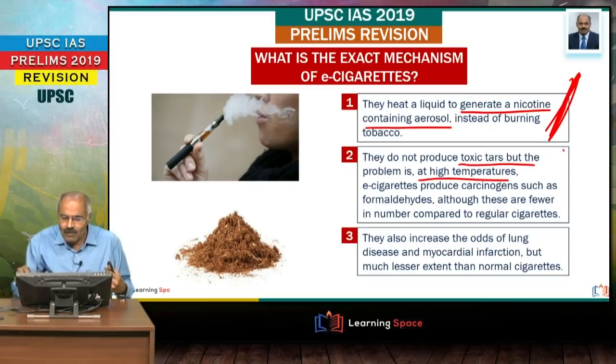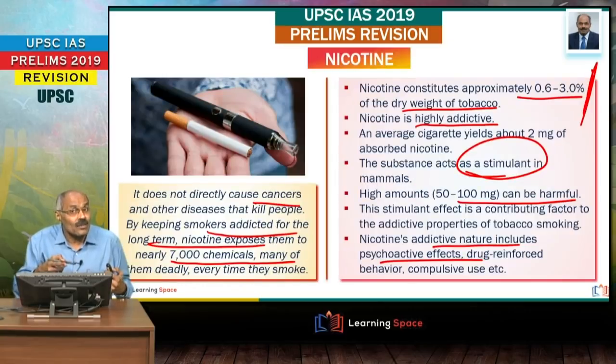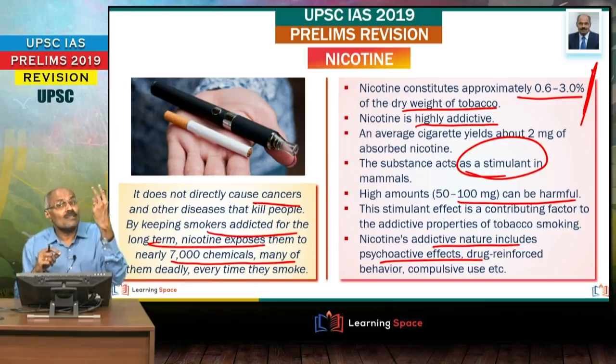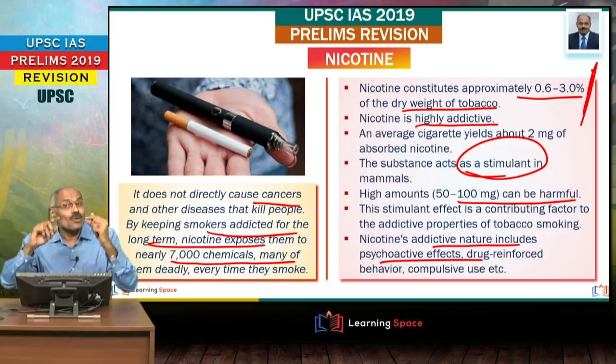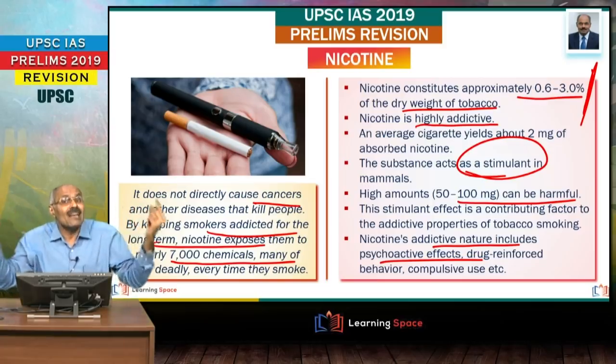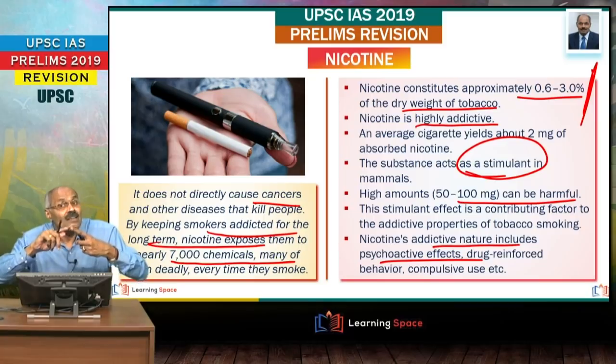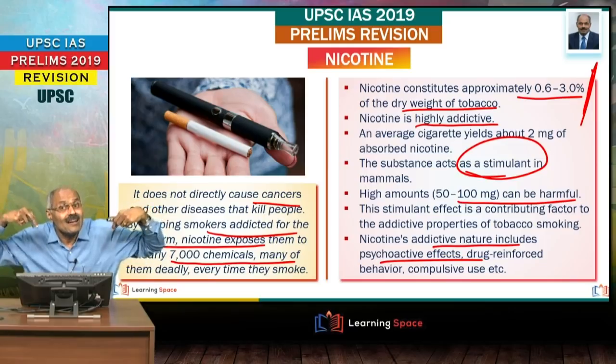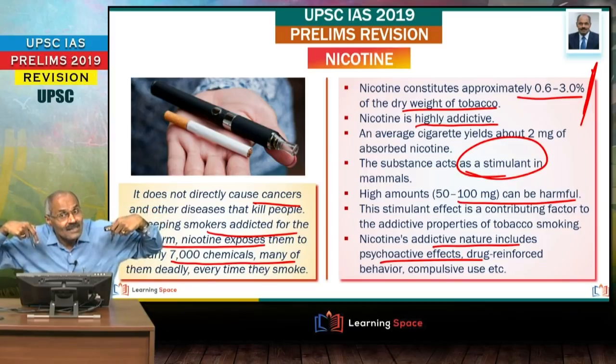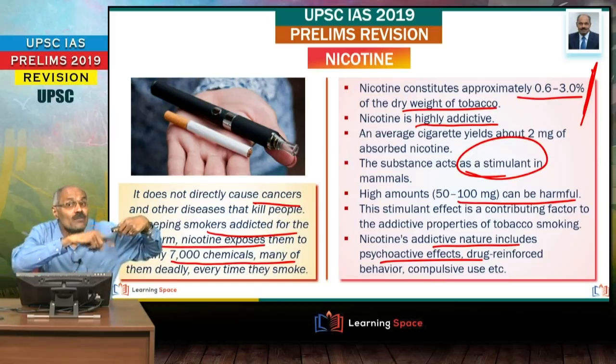But the problem is very important, why some people are not in favor of e-cigarettes. I already told you the problems associated with regular cigarettes. The problem associated with regular tobacco usage is that through the cigarettes you inhale a number of chemicals, and because of that health will be spoiled. Though nicotine is not cancerous on its own, other chemicals in the tobacco cause the problem. That is the real problem with regard to regular cigarettes made up of tobacco.